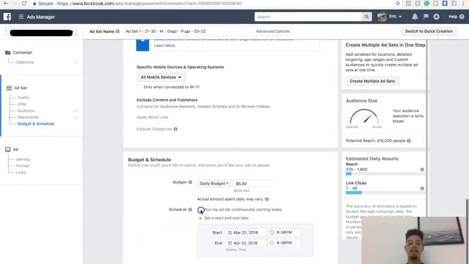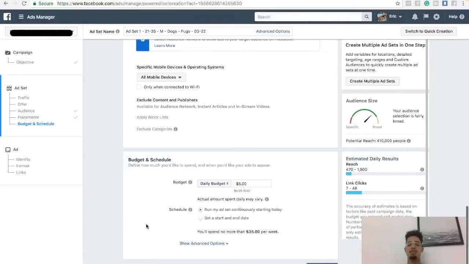But if you're running a campaign for like maybe selling digital products, or maybe like for this example, we're going to be selling pug socks for my e-commerce store. Obviously, I don't have an e-commerce store, but I'm going to show you guys the power behind Facebook advertisement and how to actually use this thing from beginner to expert, right? What we're going to do is we're going to do continuously.